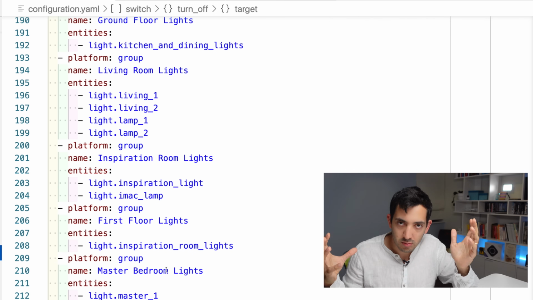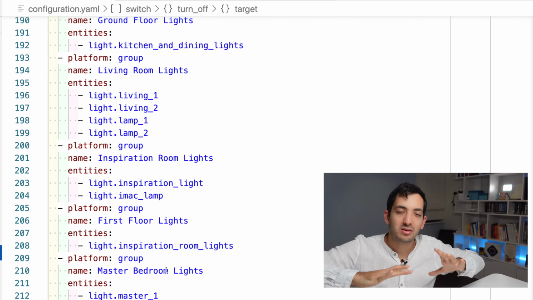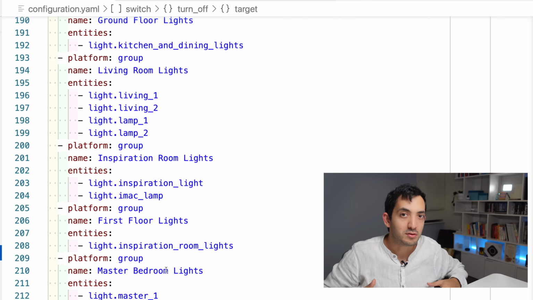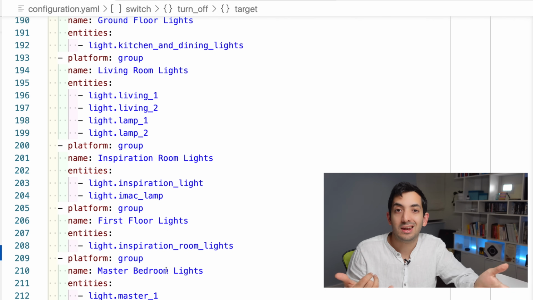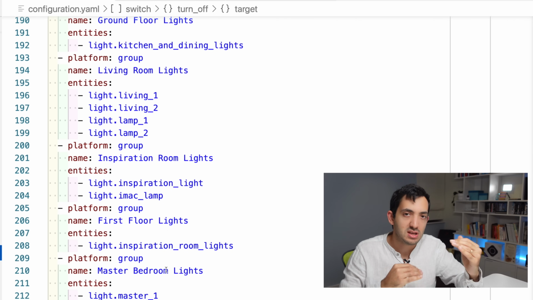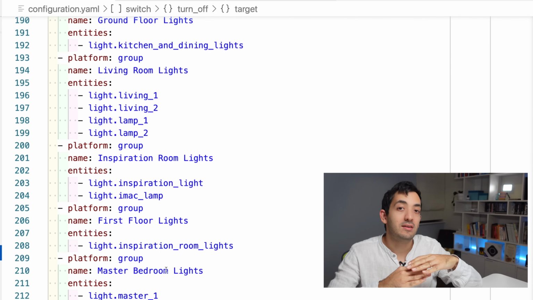You could create another group, and you can have all external lights, and you can have all lights. So you can create like a pyramid of groups. This is going to allow you to reduce repetition. So if you rename or you need to add a light to your kitchen, you just add it to the lower group, and then all other groups that are referencing it will have it automatically within. So that's a cool one.